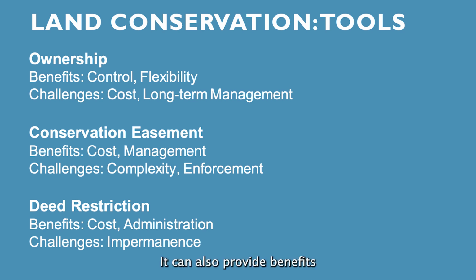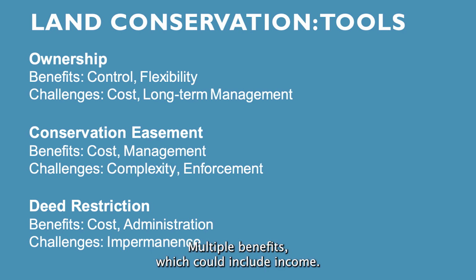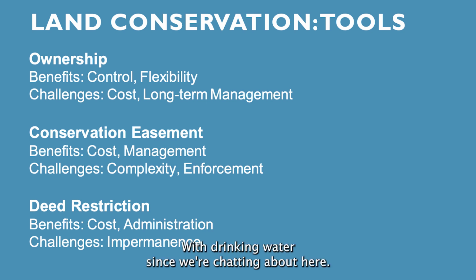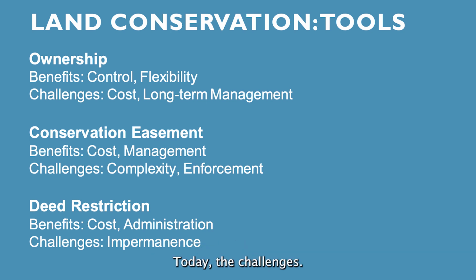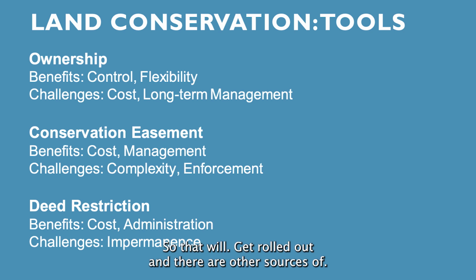It can also provide benefits in that it allows the community to manage the property for multiple benefits, which could include income generated from timber harvest that might be consistent with drinking water goals or needed for restoration. So that's another benefit. And recreation, if it's consistent with drinking water, since we're chatting about here today. The challenges are it can cost a lot of money to purchase land. The state has a new great program that it'll be setting up, which is really exciting. That's funds for source water protection.